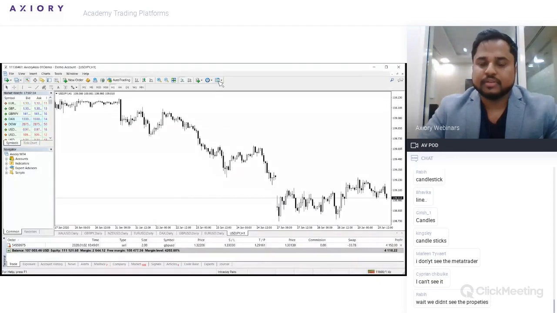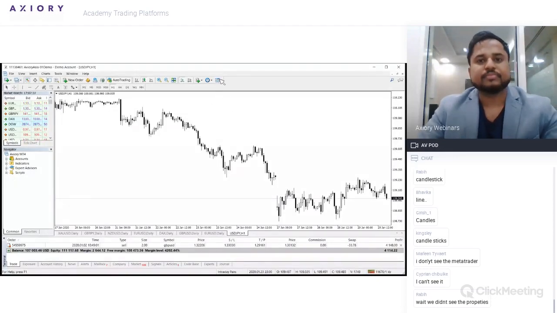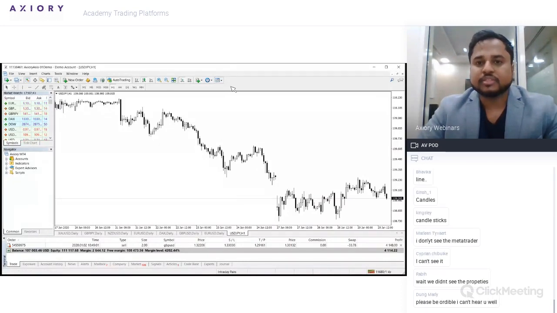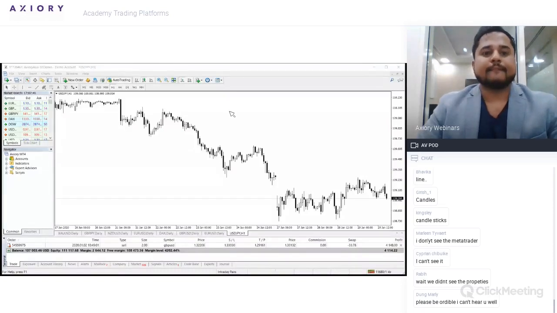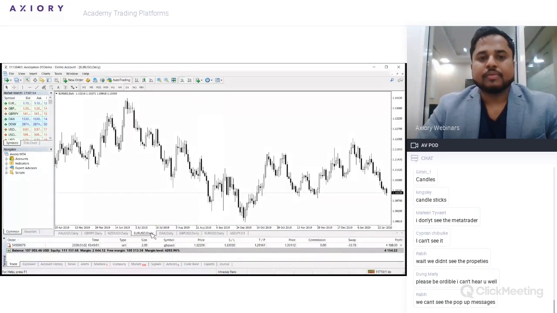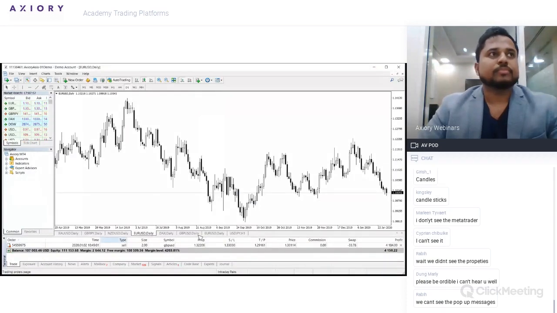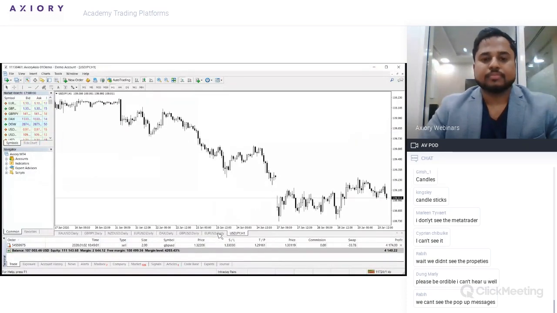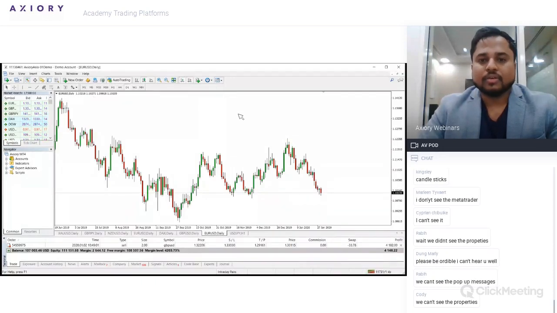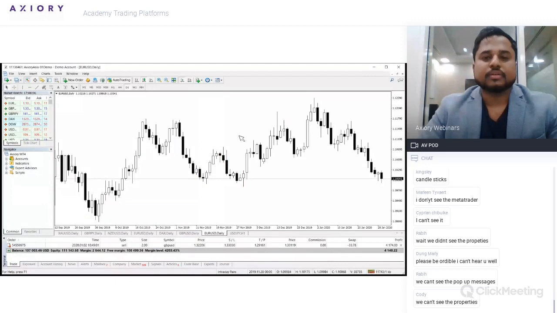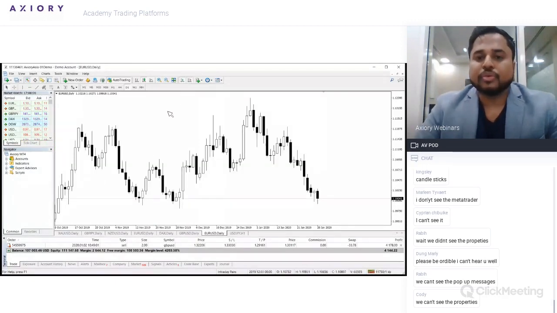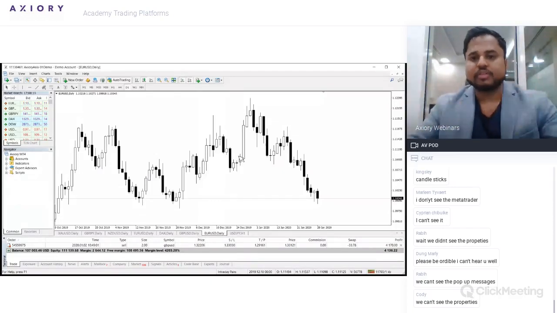You can even save this one. You can save it as a template here. You can save a template like this. Save template. I have already saved it. I will just show you. You can save the templates here, and I just call this one clean chart. So you don't have to do everything repetitively. You can just call the template.